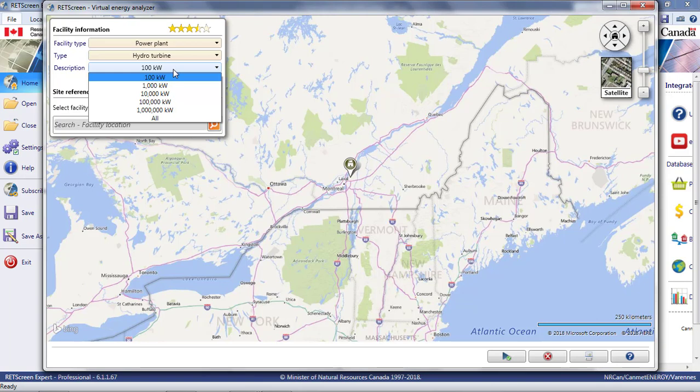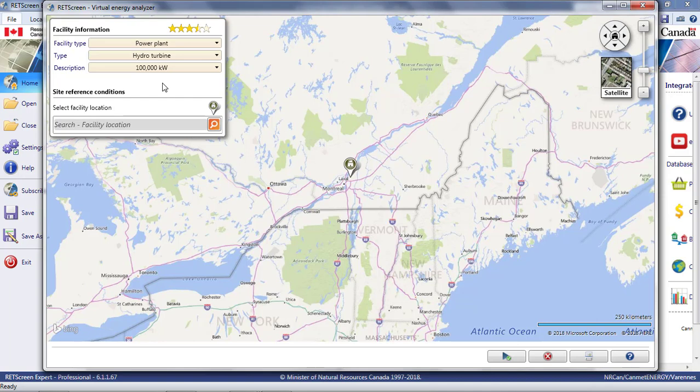For the size of the project, I choose 100 megawatts because it is the option that is closest to the capacity of this proposed 50 megawatt project in relative terms. Compared with 50 megawatts, a 10 megawatt project would be smaller by a factor of 5, but the 100 megawatt project is larger by only a factor of 2. Since my project is not exactly 100 megawatts, later on I'll have to adjust some of the values proposed by RETScreen.